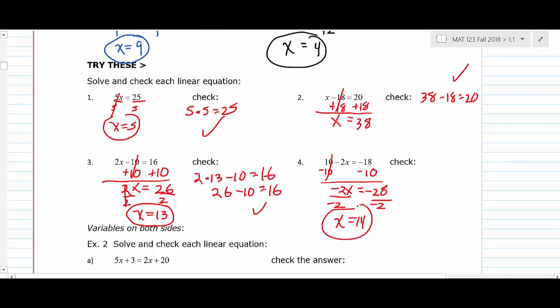Now, we're going to look at a little bit different way to write your steps where you can just move stuff. And some of you may already know how to do that and have a good background for that. For checking, you just do 10 minus 2 times 14 and see if that's negative 8. See, that would be 10 minus 28, and that's correct. Okay? All right, so that's it.